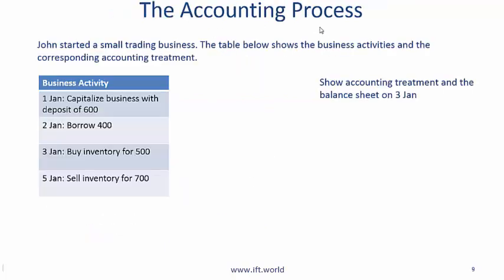Next is the accounting process, and we are going to come up with a few simple accounting entries. You don't need to use credits and debits. All you need to say is which account is going up and which account is going down, or what are the two accounts that are impacted. So if somebody starts a business and he capitalizes or starts the business with a deposit of 600, and then all these other transactions happen, I want you to spend 2 minutes and quickly write down the accounting transactions, just to make sure you get this right.